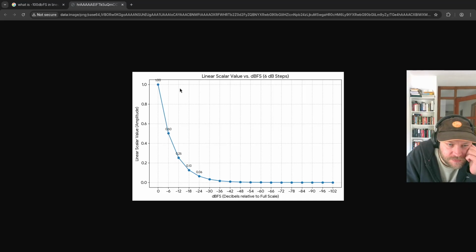So what this says is at 0 dBFS, full volume, this is basically the scalar with which I multiply all the audio samples. So all the samples get multiplied by 1 at 0 dBFS. -6 means, in human terms, half the loudness.